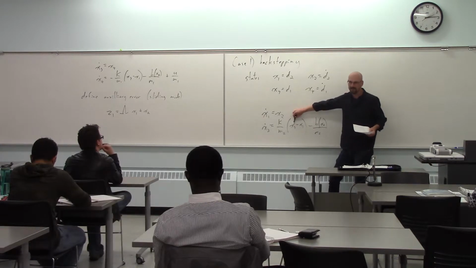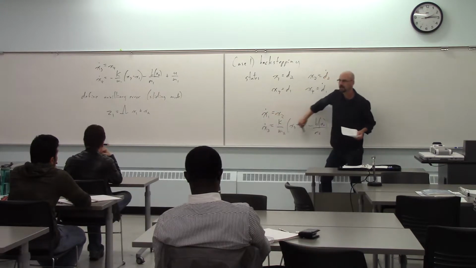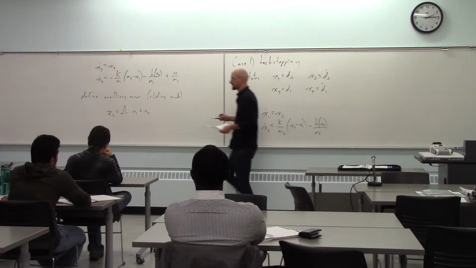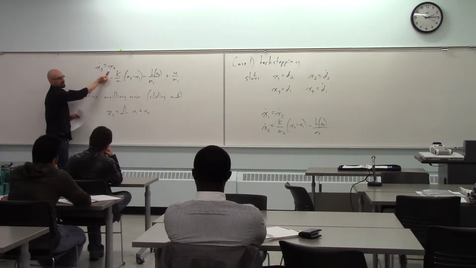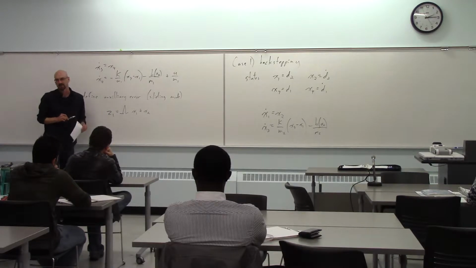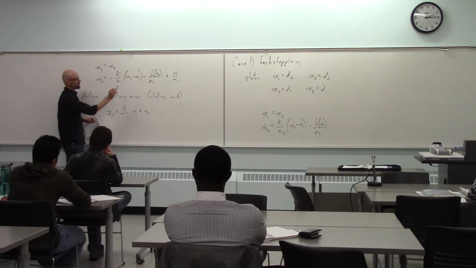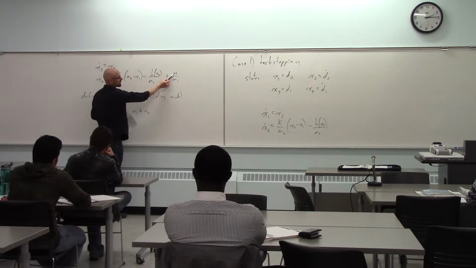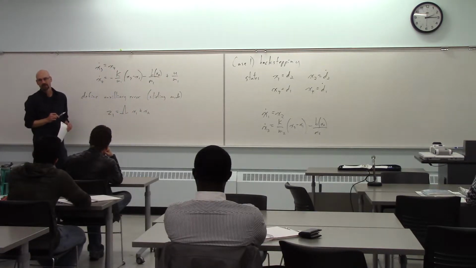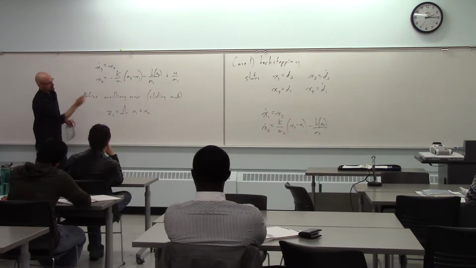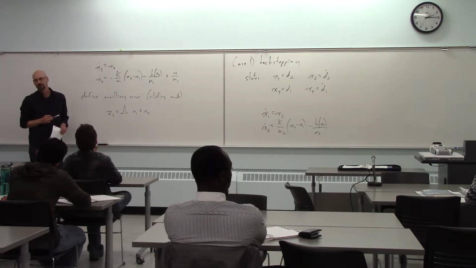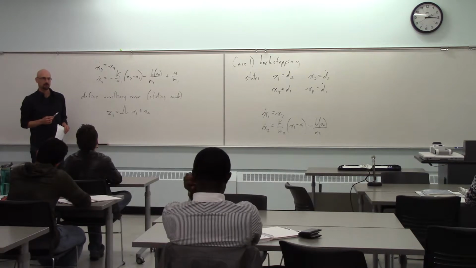So first of all, I'm going to design a desired value of x3 that would be a good controller for this system. And then I'll go to the next equation, and I'll design a desired value of x4, such that if x4 reaches the desired value, it would make x3 go to its desired value. And then I'm going to backstep one more step, and I'm going to design the actual control input that will actually force x4 to go to its desired value, which will in turn force x3 to go to its desired value. So that's one way to think of it.